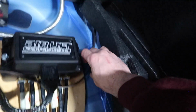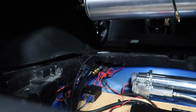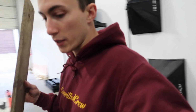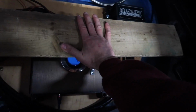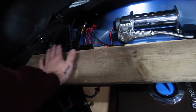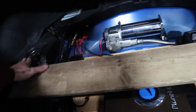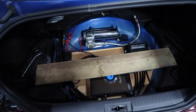There we go. So the sub wire just runs up underneath there like it used to. Everything sits significantly lower than the styrofoam, which is nice. And you know what might even fit? This might look extremely shitty, but I put this under there when I put the hardwood, and then we took the spare tire out, and the sub was collapsing the trunk, so there you go. Doesn't hit anything, has clearance, and that'll give the trunk some extra strength. I know, like I said, it's kind of ugly, but this is stuff that you don't see, and I'd rather have this here and have some nice support over it, so everything on top is dialed in and looking good.